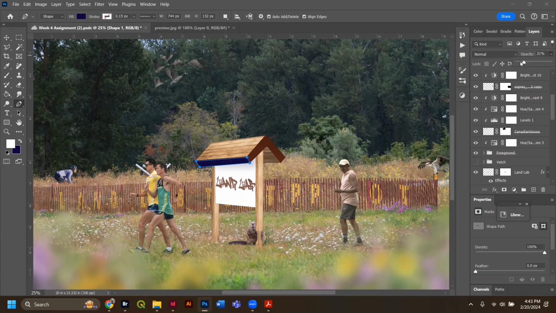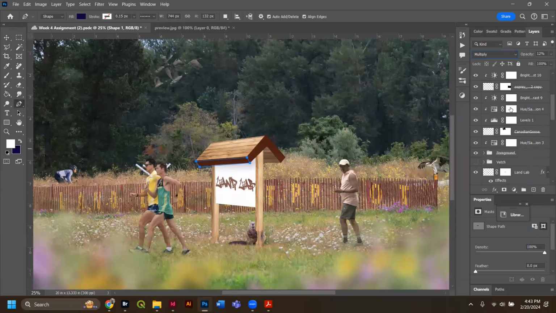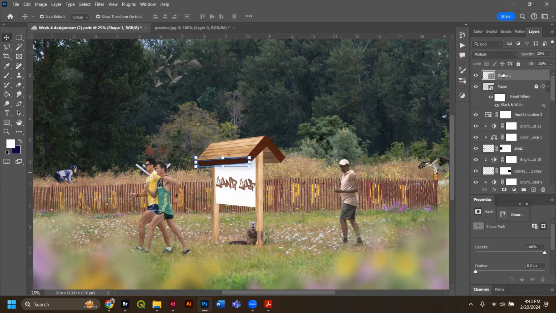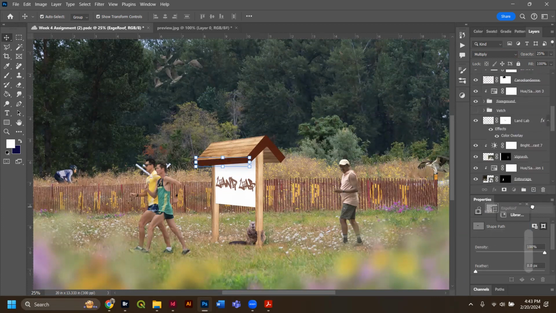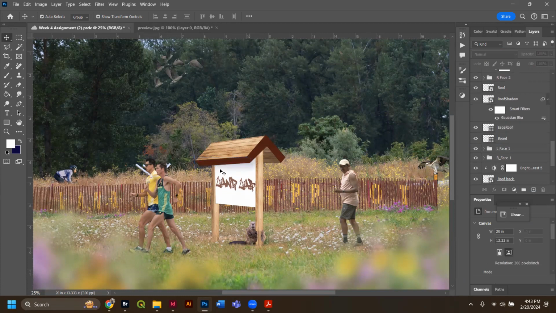And this one's not as much of a, we don't really need to use a blur on it. And by doing that, we can see the edge of the roof, start to create some definition and provide some form to the elements.